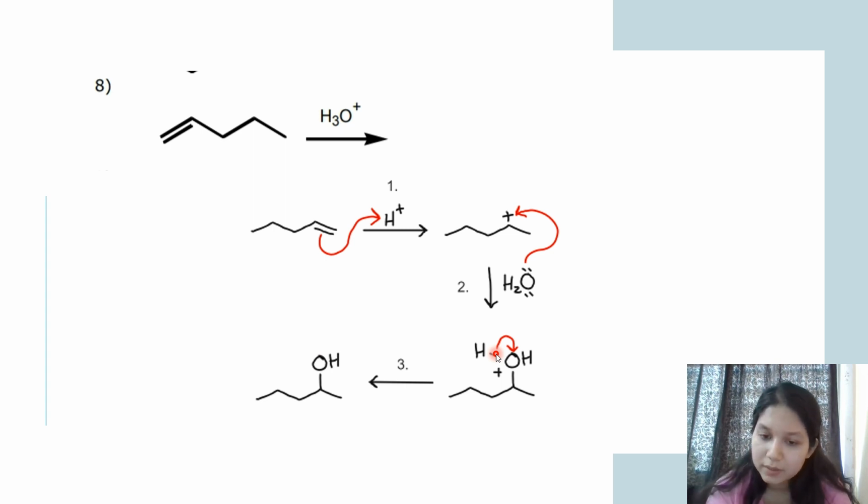So in the final step, this proton will be removed and the positive charge will get neutralized. You can imagine, for example, suppose this is another water molecule. Oxygen will take out this proton of the oxonium, and then this bond will form and the electron pairs will be pushed to the positively charged oxygen, and in turn it will get neutralized. So you end up getting a neutral moiety this time, and the product is 2-hydroxypentene.